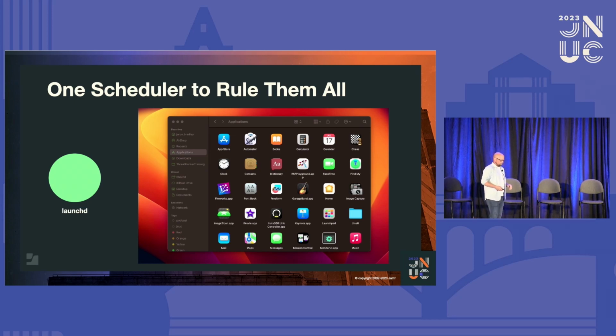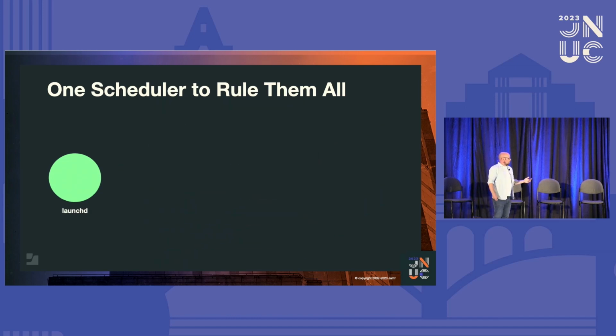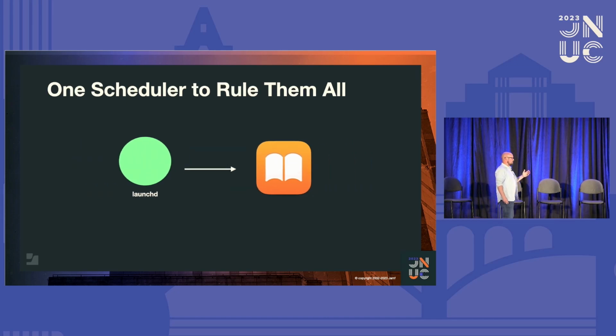For example, here you see me in Finder, and I open the books.app application. Again, what we might hope to see is something like this, right? Somebody opened Finder, then they opened books.app. This tells us a story. This tells us a user went into their Finder and they opened an application. Instead, what we see is simply this, that LaunchD opened yet another application.